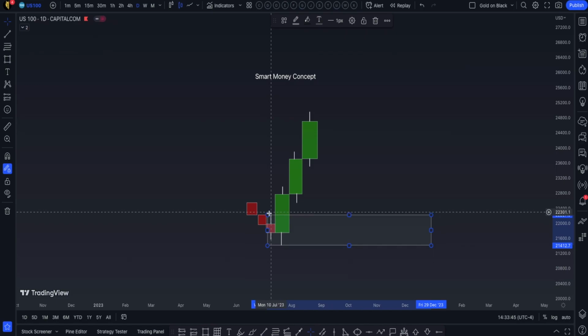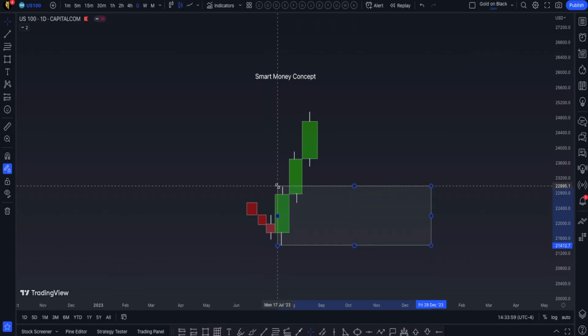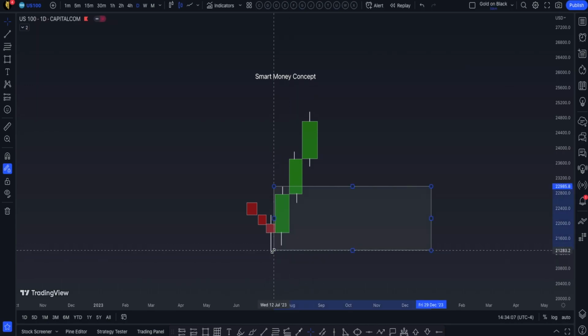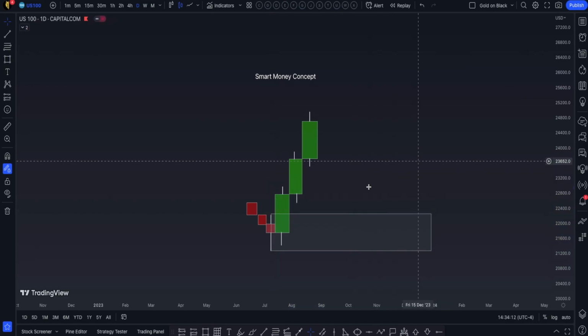Now, the fourth style that I have seen is this: look at the wick, right? This wick literally broke this previous low, so there was liquidity taken right there. So I see people marking this as the actual order block whenever a scenario like that happens. Now, if the candle closes like this, then maybe they will just take this candle like that, right? So I'm showing you all the scenarios that you can mark up. It's very, very important. You have different scenarios.